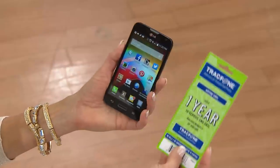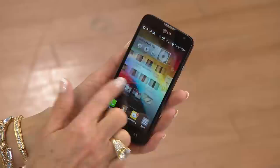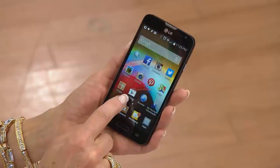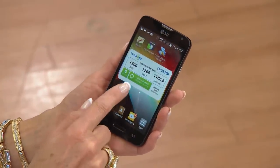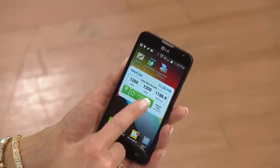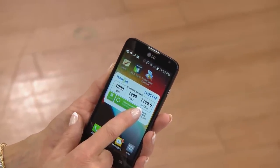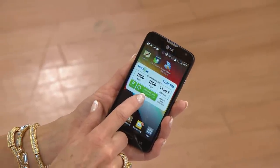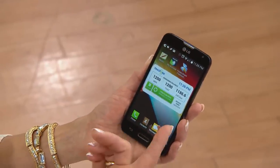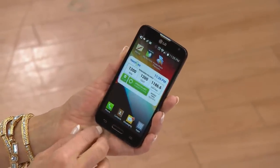Speaking of budgeting, if you have a teenager who's at practice or school and you don't want them on a smartphone eating up data on a monthly plan and all the expense, you can budget it with TracFone — it will only operate as long as you have those minutes, and then you have to reload them. There's a free TracFone app that acts like your gas gauge — it shows you exactly how many minutes, texts, and megabytes of data you have left, plus how many service days remain, so there's no guessing game.